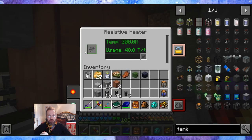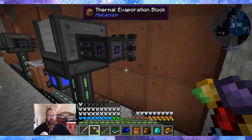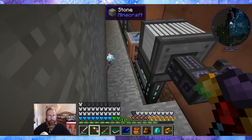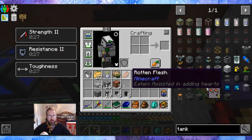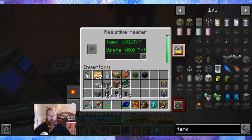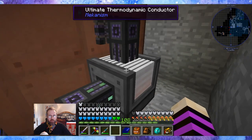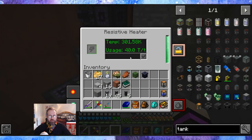These are still not getting power. So maybe they can't take power from underneath. Let's see if I move you. Here. Now you're getting power. And then I'm not sure if it's transferring heat yet. We need to see when it's full. Temperature 301. It's full.